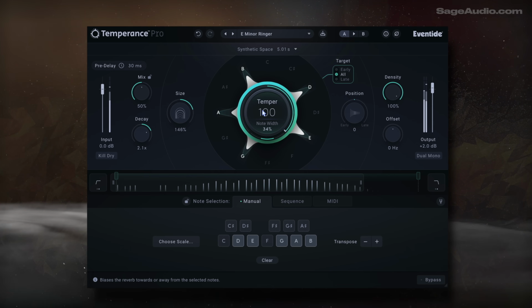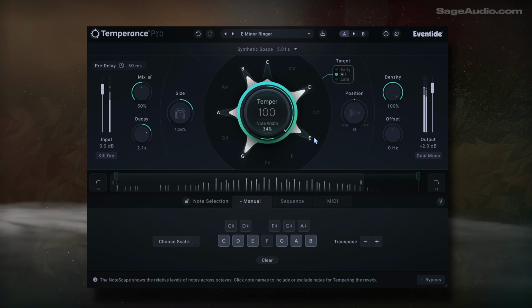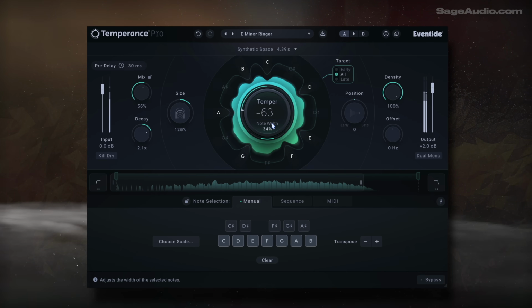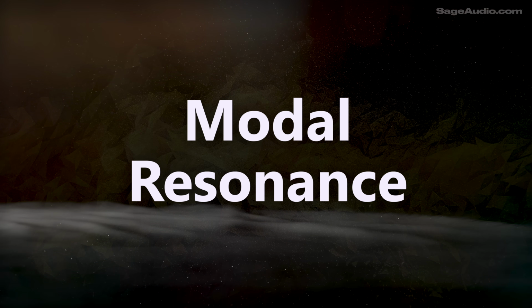As you could hear, we're able to emphasize frequencies within the reflections and with enough accuracy that specific notes can be emphasized. Now, real quick, let's cover how this works and how it differs from other reverbs. Then we'll take a deeper look at the plugin's functionality, how to use it, and some cool techniques that you could introduce that simply aren't possible with other processors. So let's talk about modal resonance.